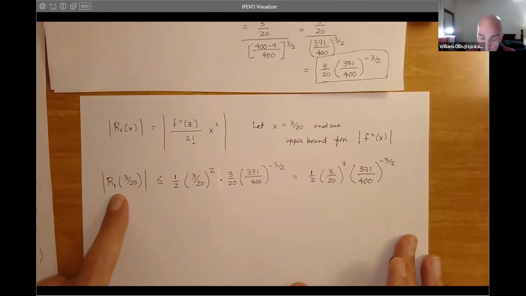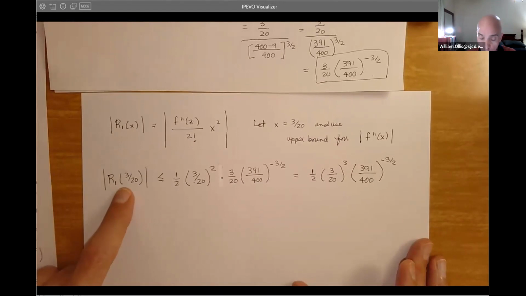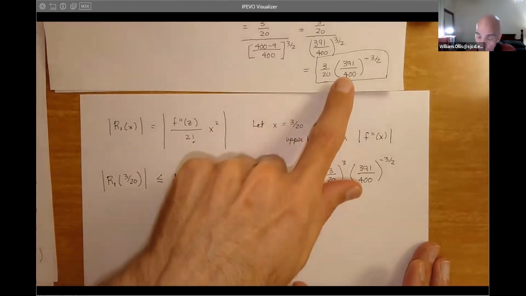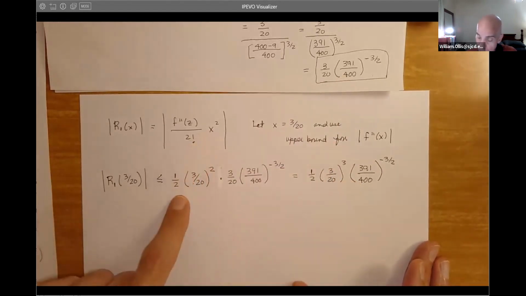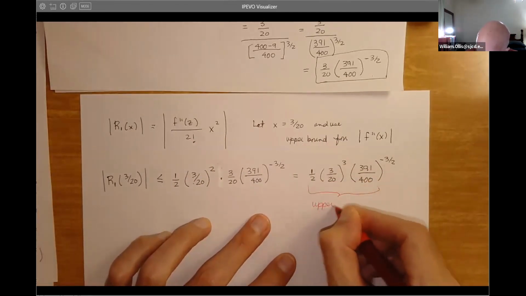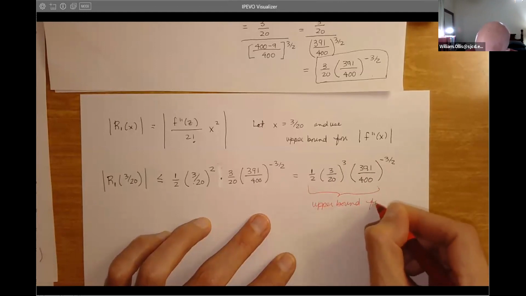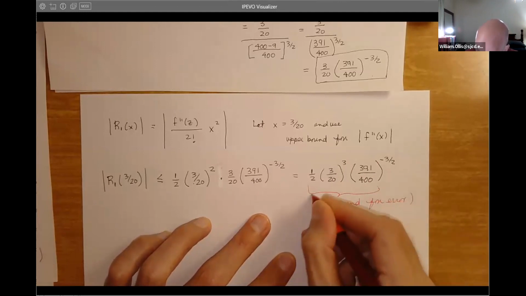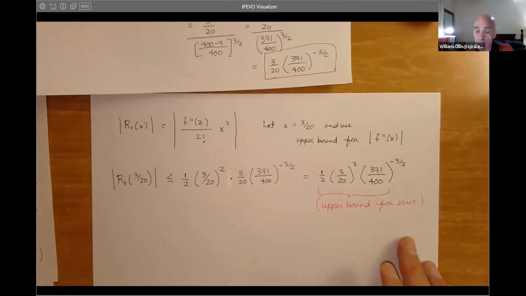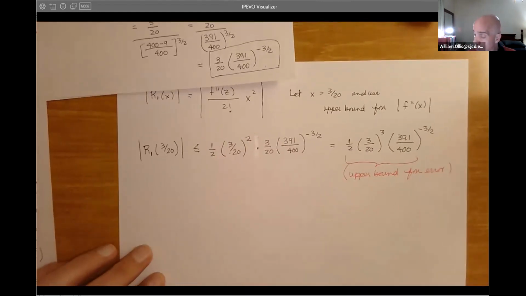And then when we want to find the actual upper bound for the remainder, in this case, for this value of X, we can simply fill in this upper bound and then the other parts that come from Taylor's theorem. Now, we just say this is the upper bound for error. Now, again, ladies and gentlemen, the upper bound that we construct here is actually worse than the actual case. The actual case is a little bit better, but all we can really do is get an approximation of it, and we're happy with it. So if we can make this good, then we're in good shape.